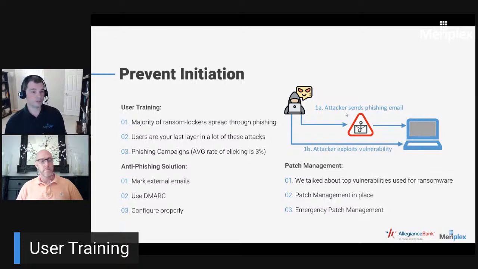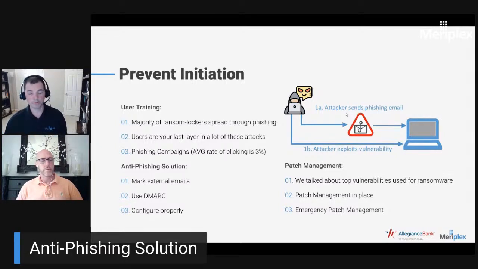The second thing is the anti-phishing solution. Pretty much every organization right now has some solution that they use for anti-phishing. There are a lot of things you can do that are default. For example, the DMARC configuration is something you normally will have to do, no questions there. Also, if you see an email coming from the outside, you can add a small subject tag saying, be aware of links and attachments in this email because it's coming from the outside. These are things that help your users pay more attention. And the last thing is to make sure that you configure it properly. A lot of these anti-phishing solutions have many features.